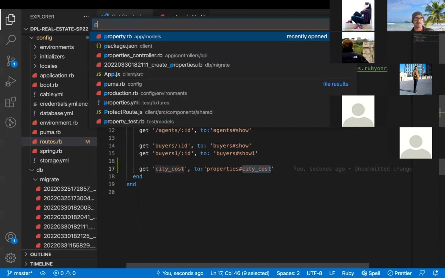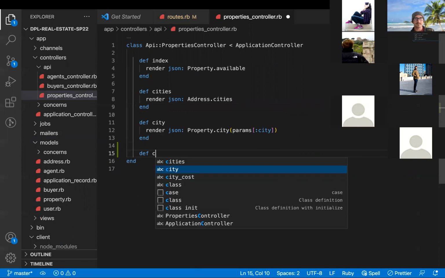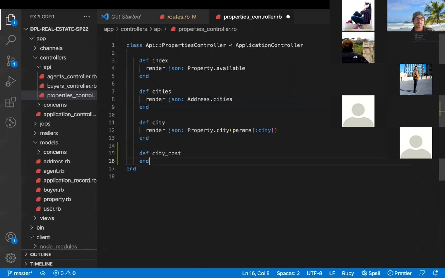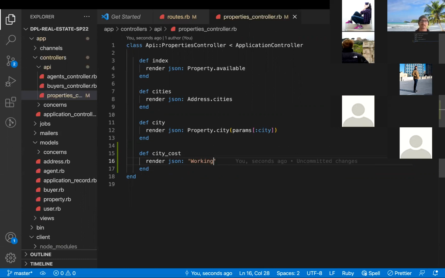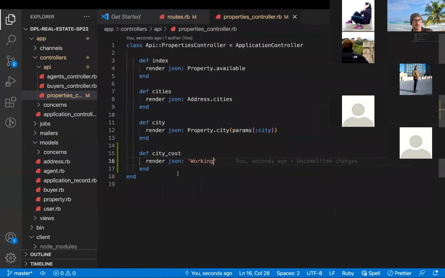So I can go to my properties controller, city cost, and just to test this, let's just render JSON. All right.